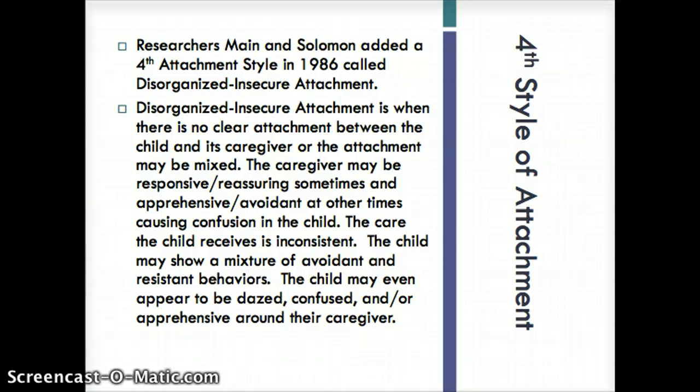The child doesn't know if the caregiver is going to meet their needs or not meet their needs. The care they receive is very inconsistent. So the child may show a mixture of avoidance and resistant behaviors. These children may even appear to be dazed and confused or just apprehensive around the caregiver.